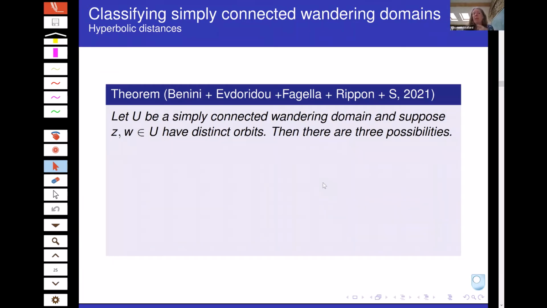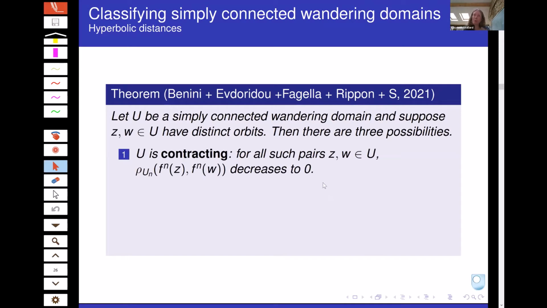If you just take one pair of points, then there are three possibilities. The points can get closer and closer together, arbitrarily close together. The hyperbolic distances always shrink or stay the same, so they might get closer and closer, but always stay a positive distance apart, or after a finite number of steps, they might stay the same distance apart. And the interesting thing is that what happens for one pair of points must happen for all pairs of points. And this isn't true more generally. This is just simply connected entire ones. So Gustavo will talk about more interesting things that can happen in other situations. But for simply connected entire functions, we get these three possibilities.